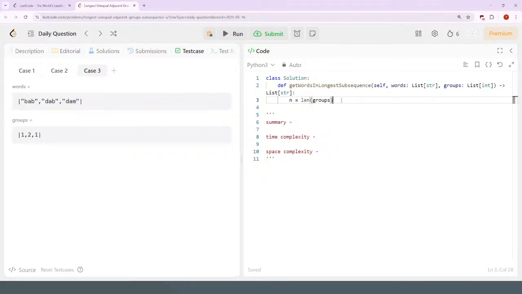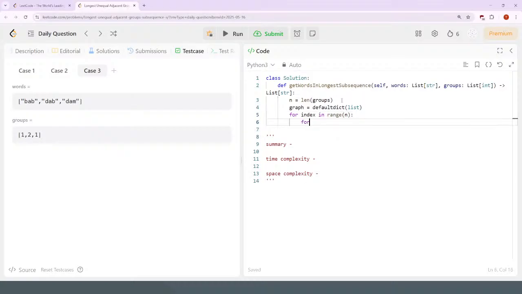Okay, so I'm gonna try just doing it. I'll have a graph which is, let's say right now it's just a default dictionary of list, and that'll be the connection between each word and connected words maybe. So for every index in range n, and then for every other index, say index 1 in range n, index 2 in range n as well, or range index.